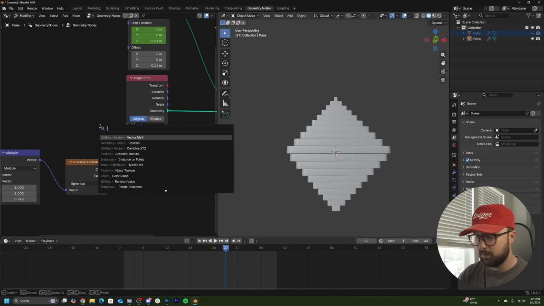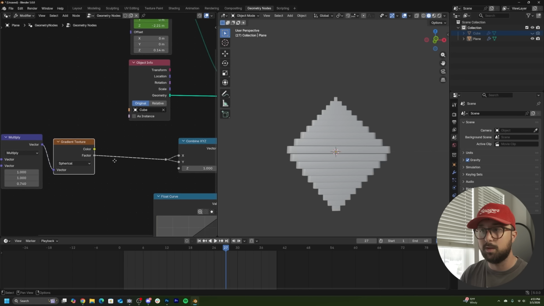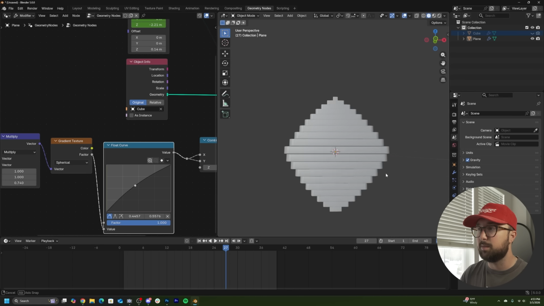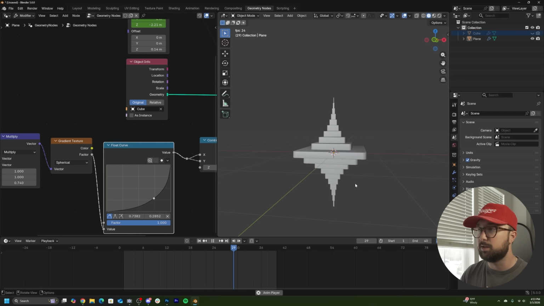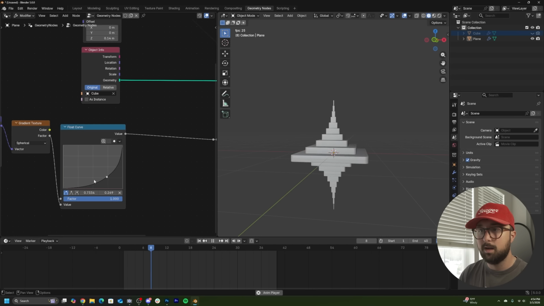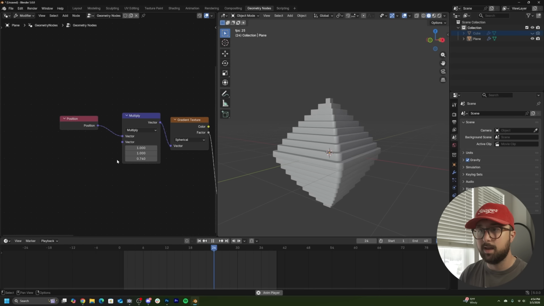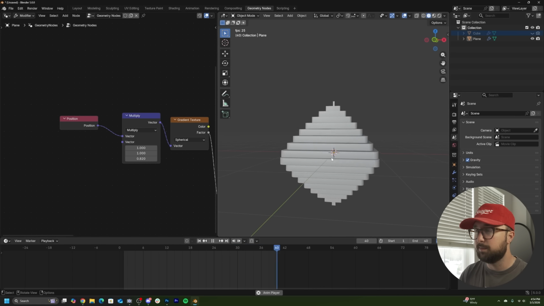So what we need to do is get a float curve, because once we add this gradient texture, it goes from a vector to a float. So we can just use a float curve. And if you bring this way, it rounds out that animation a little bit and fixes that weird pyramid, so you have control over the shape of it now. Or you can make it worse and do something like that if you want. I don't know why you would do that, but it does do that. But I'm going to go the other direction a little bit, round it out, and then do something like that. And then I'm going to bring this in. I don't want that many. Maybe I do want that many, actually. Okay, so we have this.